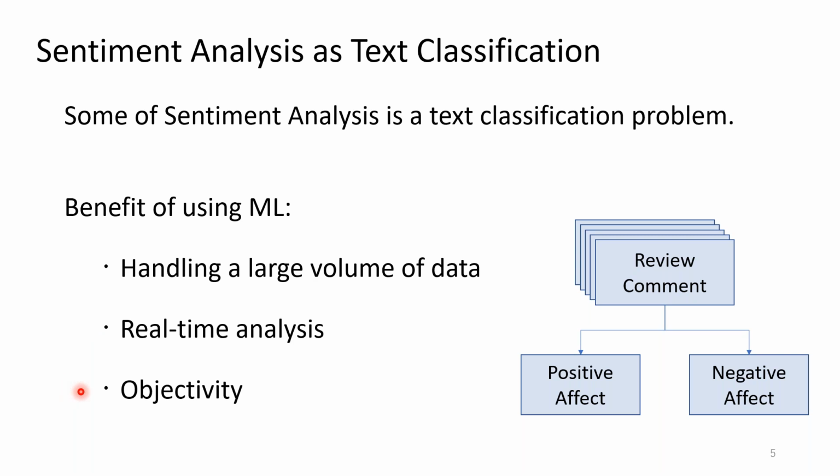Finally, machine learning can increase the objectivity of the sentiment analysis. Many previous research studies revealed that people only agree around 60 to 65% of the time when determining the sentiment of a particular text. So, for example, if we discuss a product review and what sentiment is expressed in it, we can only get about 65% agreement. So we can use the results of sentiment analysis as good reference points with a certain level of objectivity if the model achieves 70% or more.